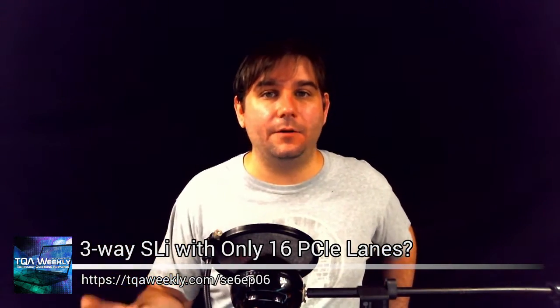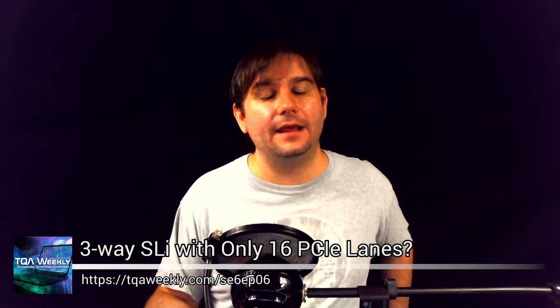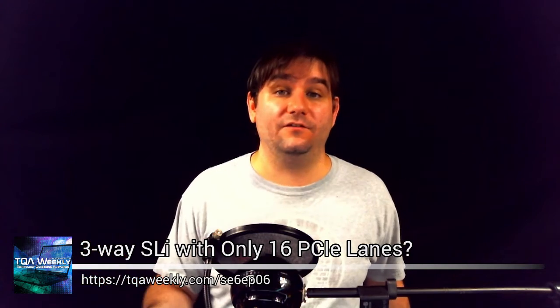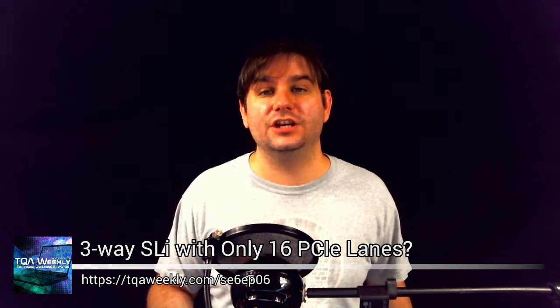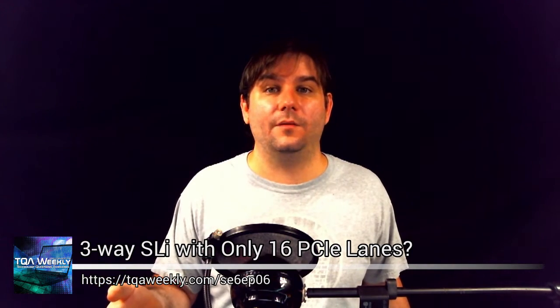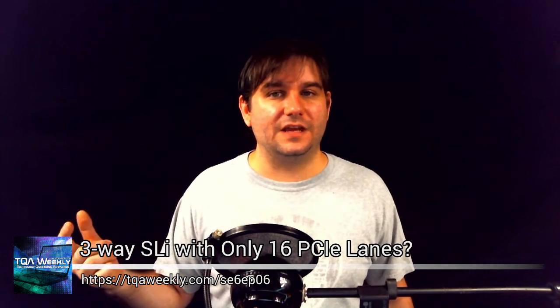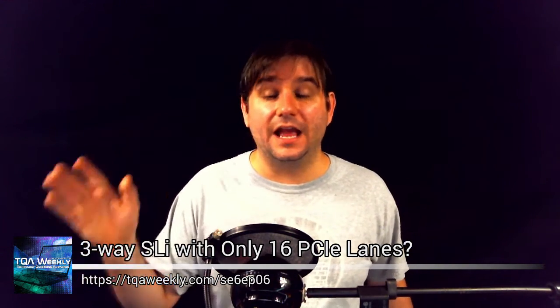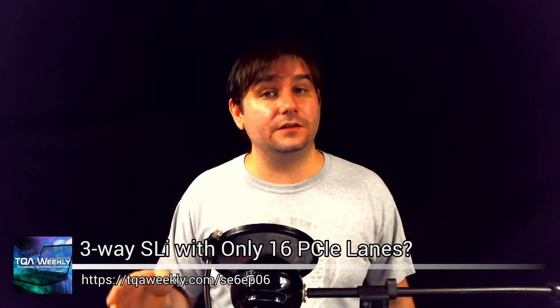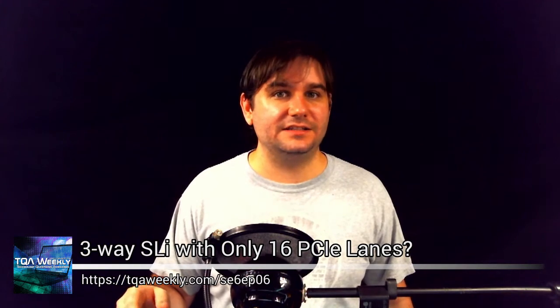This is achievable because the PLX chipset acts a bit like a telephone switcher, only connecting what is required at any given time. This does impose a CPU overhead because it's not native PCI Express lanes, as opposed to having native connections from a 32-lane 2011-3 processor. However, the board will still only cost you about $300, not $600 to $700.